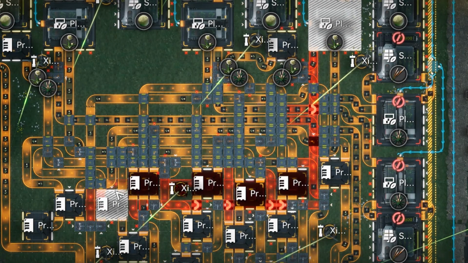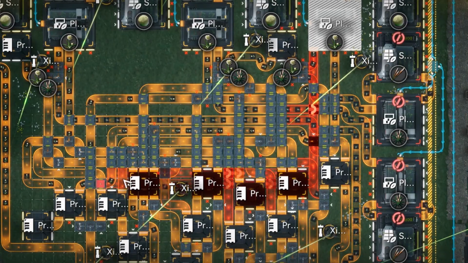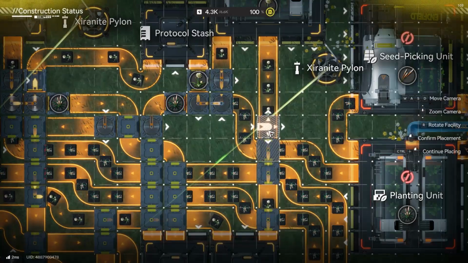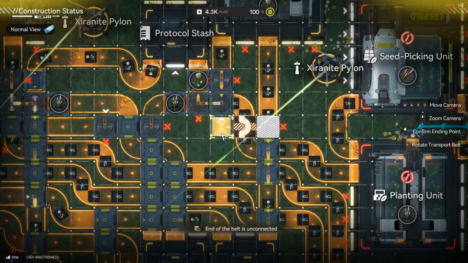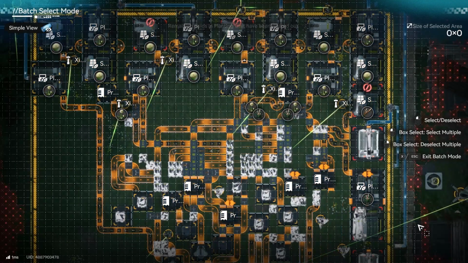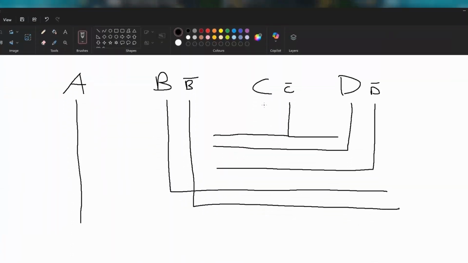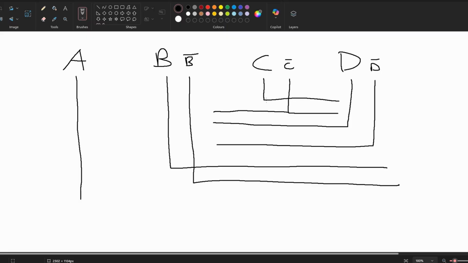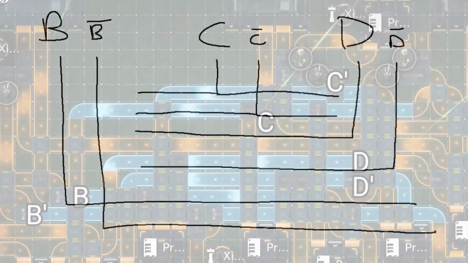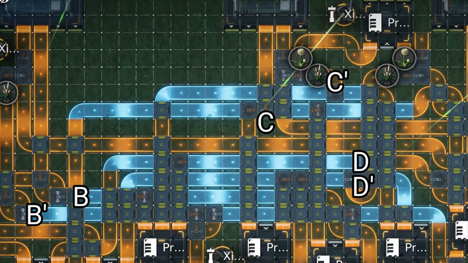Can't just connect a wire simply by dragging from one point to another. At the very last few segments, I wasn't able to connect D because I blocked it off. So I had to spend another 20 minutes wiring it up again, just to forget that I blocked off C as well. So the wires need to act as rungs, so I can just place a splitter whenever I need it. I decided to place them this way.